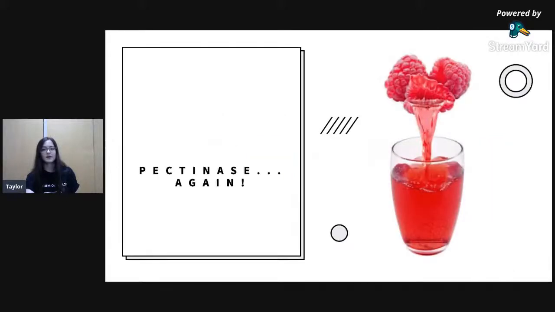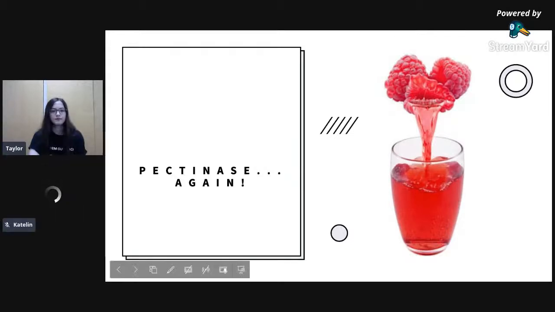Now, our pectinase should be just about ready. So we can go back to that. What we're going to do is transfer the jar's contents into these funnels there, and we're going to watch the juices fill the graduated cylinder. So before we do so, which jar do you think will contain more juice? The one with the enzyme or without? Remember that pectinase breaks down pectin in jam, making it thinner and less viscous.